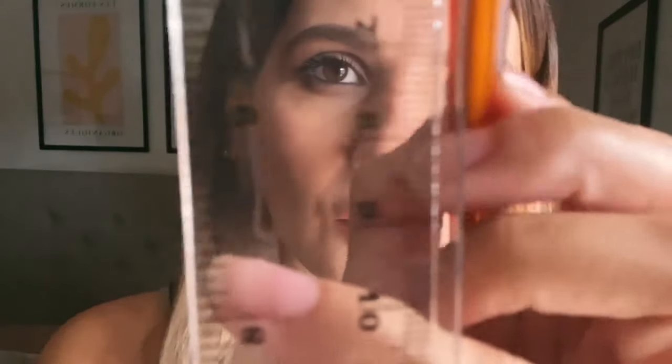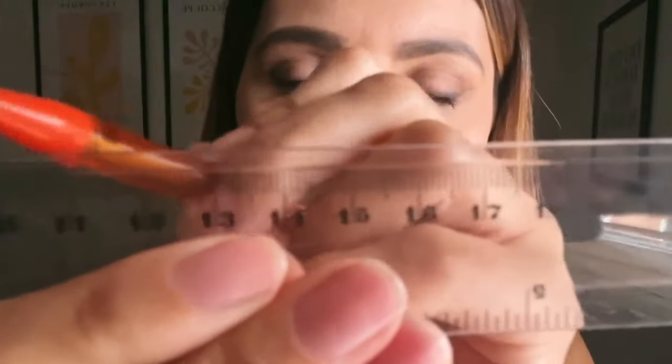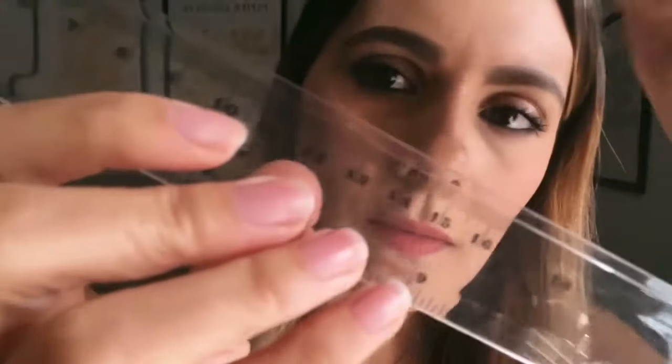Okay, and I'm just gonna do the middle of your face here. And just under your eyes. Okay, and just down here. Just down this way as well. Okay, if I missed any bits, just going over the dots because they're not very clear.